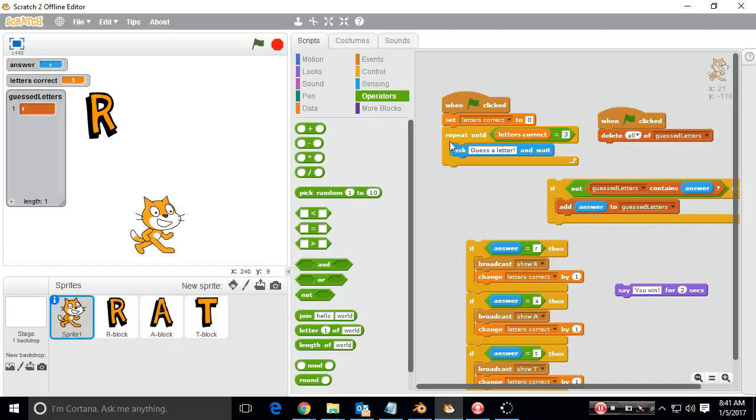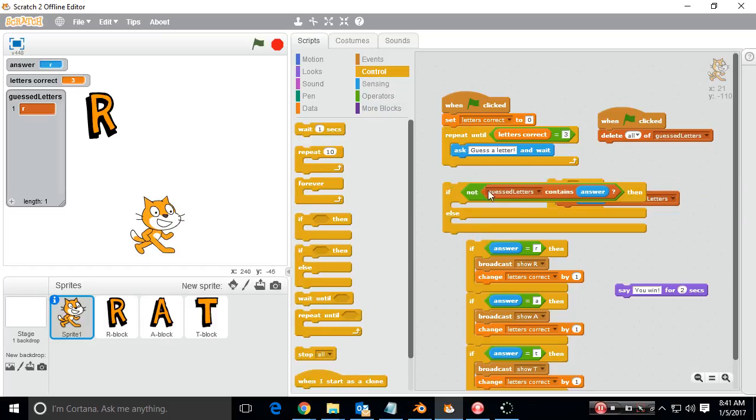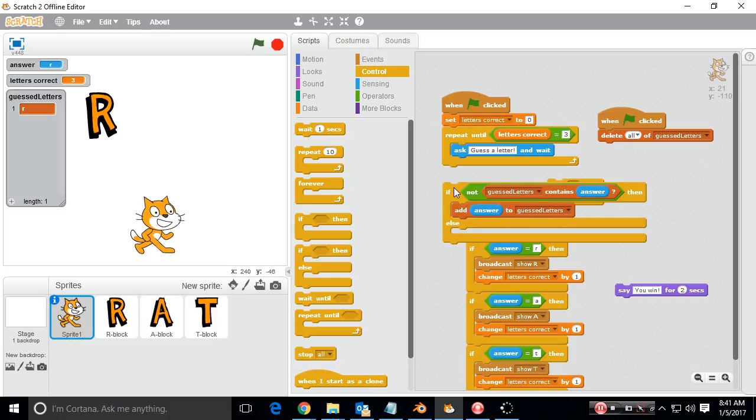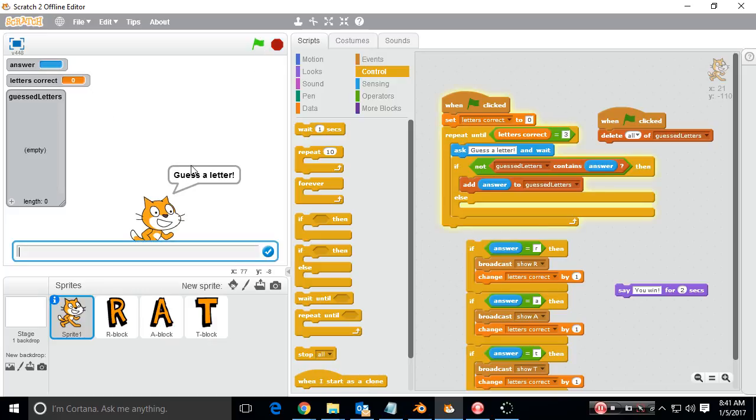And you know what? Let's do an if else. If it's not in there, add it. And what do we do? Let's try this. I want you to build up to this point and see what happens. If I run this, R. Oh, I'm starting it over every time. Z, A, T, and let's guess another T. T, D. Oh, look. It's not adding to the list if I guess D, D, D.